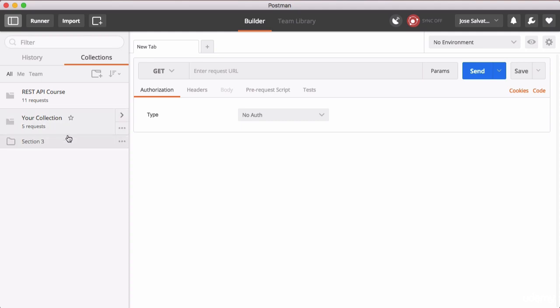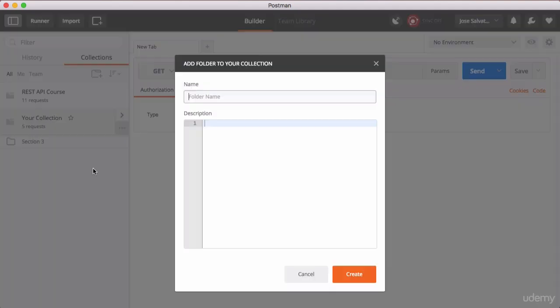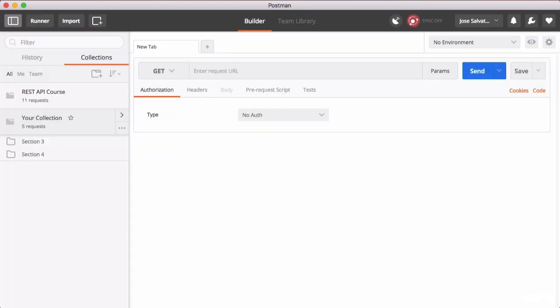Well, let's first begin by going to our collection and creating a new folder for section 4. And in this folder, we're going to put the requests that this API is going to expect. Now, the thing about thinking about what requests your API needs is that it forces you to identify what need there is for each of these requests. Now, for some of you, that might sound obvious or silly, but a lot of people just start making endpoints before even realizing whether they're necessary or not.